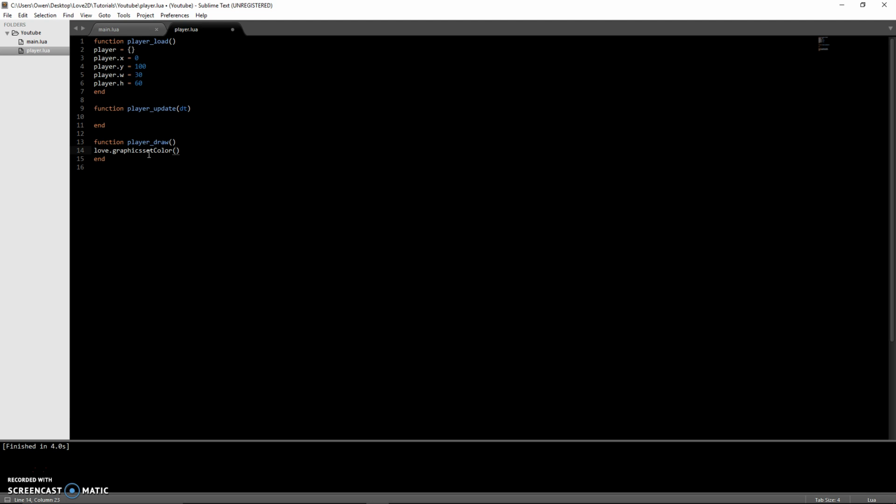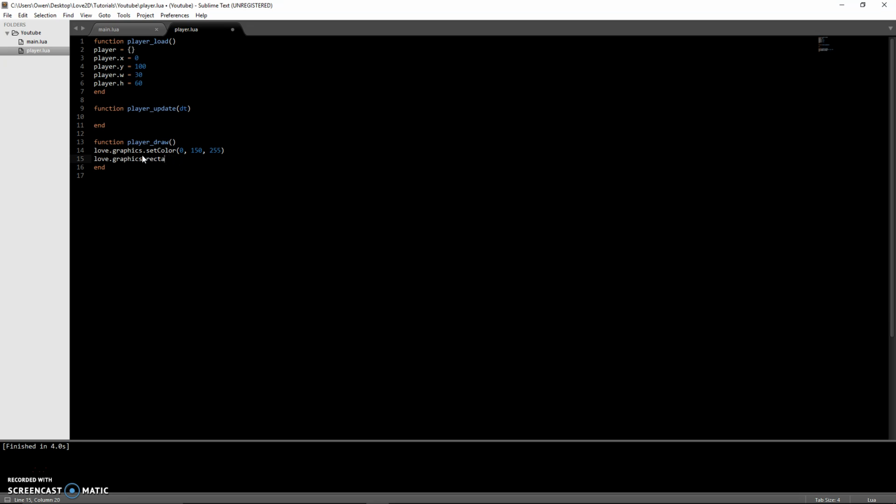And so I want to make my player a nice blue color. So I would do 0, 150, and 255. I think that's the right thing. And we'll find out in a minute. And I forgot to put the dot. The love.graphics dot set color. And love.graphics dot rectangle to draw our player.